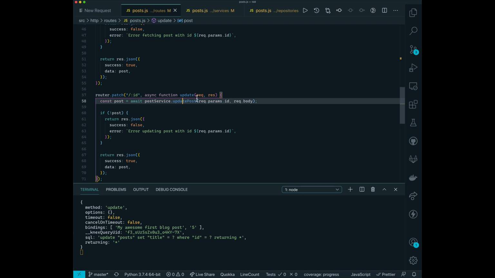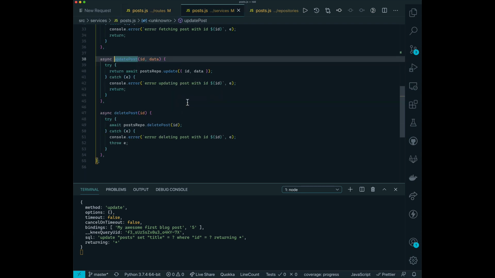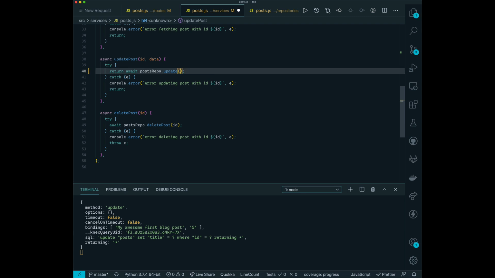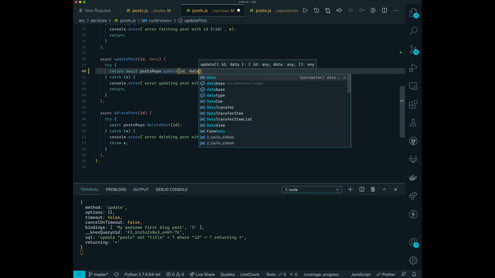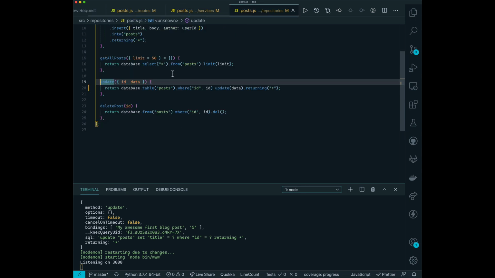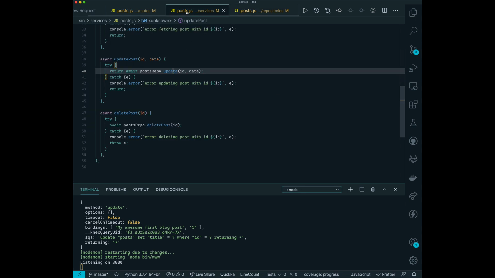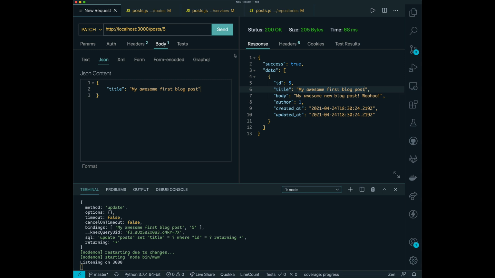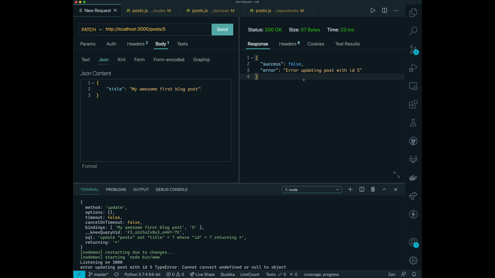Let's say I come into the project and I don't like the idea of passing in the data through an object, but I actually want to pass it in as a comma separated list of arguments. So I remove this and I say ID and data as two separate arguments. And just to see if everything's working again, although I do see that this is a fairly contrived example, I'm going to try and update this blog post again and see what happens.